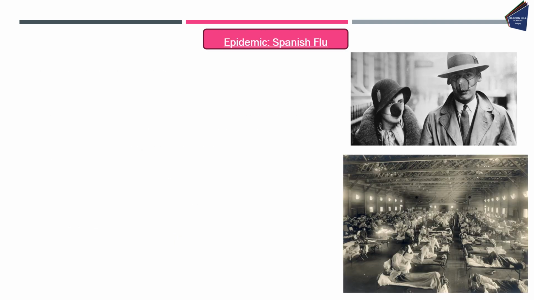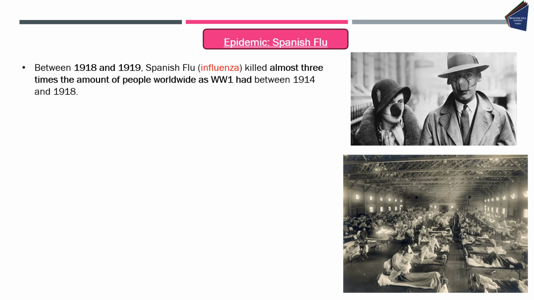So for the modern period, there are two epidemics that you would need to be confident to speak about, and the first of these is the Spanish flu. So between 1918, right at the end of World War I, and 1919, Spanish flu, which can also be known as Spanish influenza. Just to let you know that a couple of the exam questions have referenced Spanish influenza, so please don't let that throw you. It's just another word for the flu.